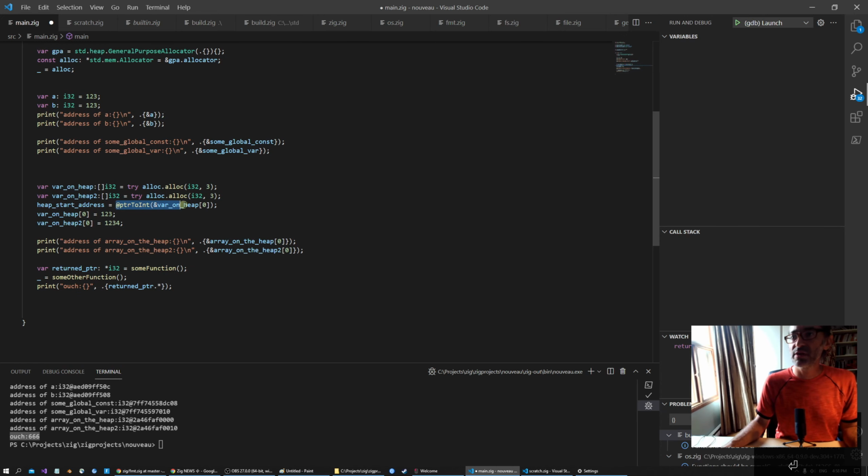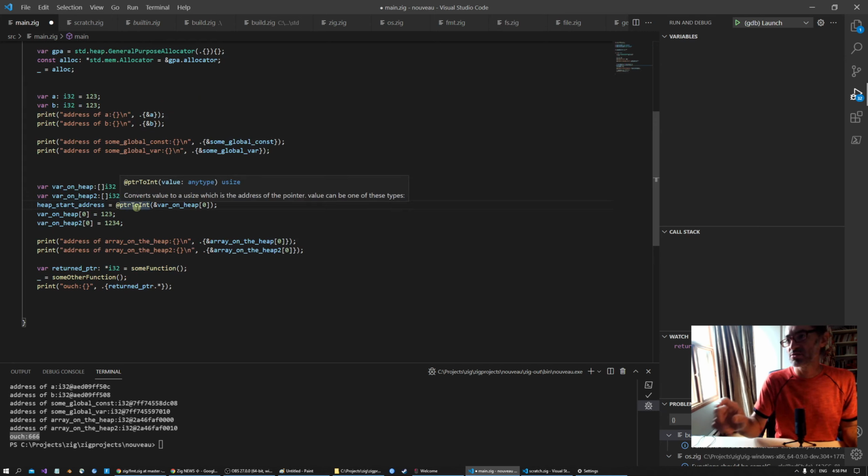And I do pointer to int, so to get the heap start address, this returns a usize. It gives a pointer to an int directly, so we have an address directly with an int, and so we put things in there if we want.